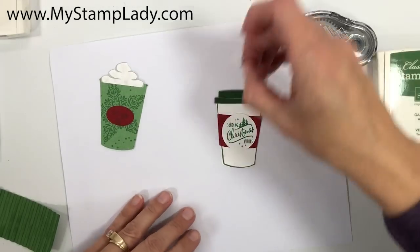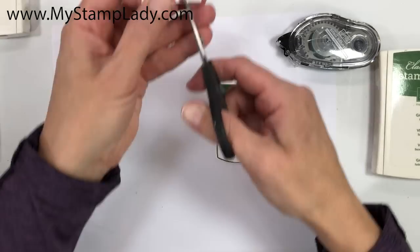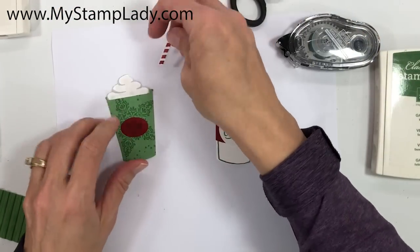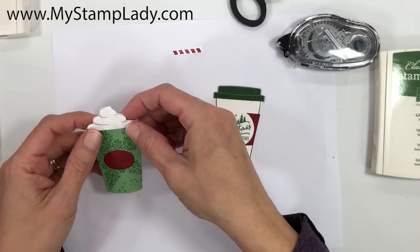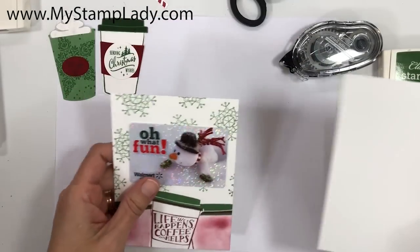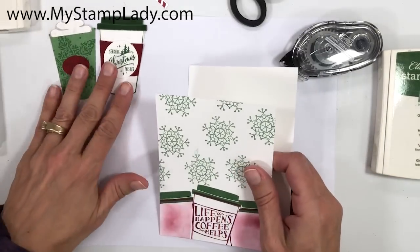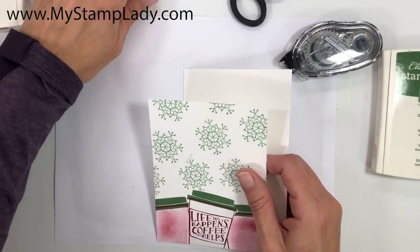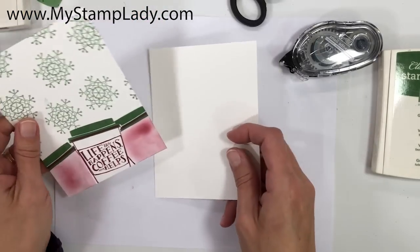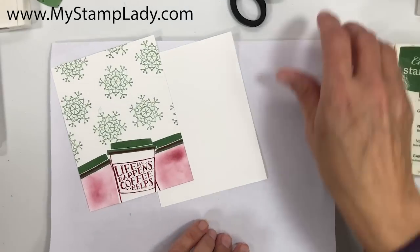So then I have my straw and I am going to just trim it up to match that there. And as soon as this dries, it won't take long, but I used quite a bit. It's gonna take a moment to dry. I'm going to let those parts dry for the front, and I'm going to move to the inside of my card. So I'm going to be stamping, so I'm gonna pull this back in.